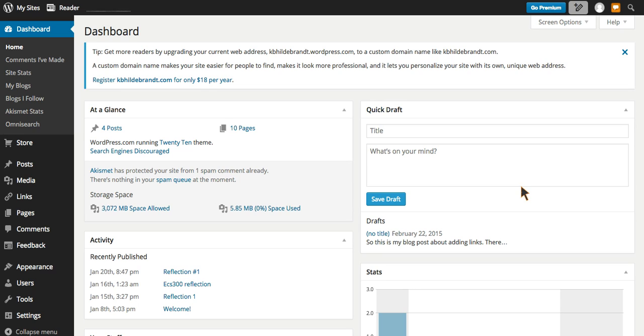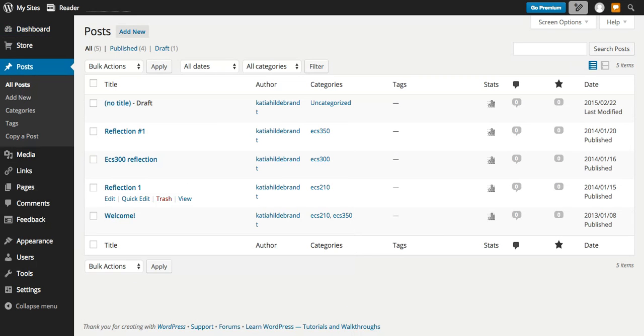It's also an easy way to cite the sources that we're using in our writing, rather than using something like APA or MLA, which you would use in an academic paper. In blogging, you can just link to the original source to show that you're giving proper credit. So we're going to start by just heading over to my dashboard where it says posts, and I'm just going to say add new.